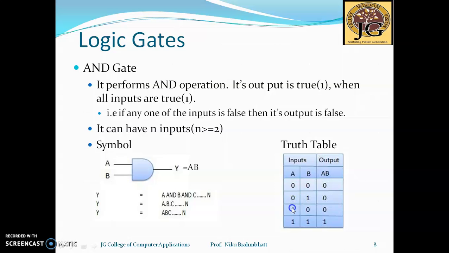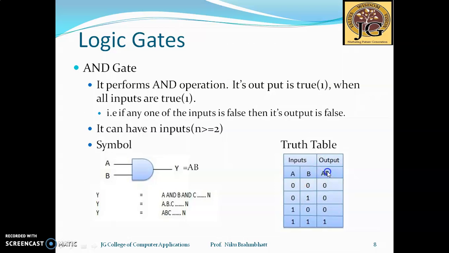Same way, put 2 times 1 in the remaining rows of A, so 1 and 1. And then again you divide it by 2, so it becomes 1. So one time B is 0, another time B is 1. So these are the possible combinations. That means both input values are 0, or one of them is 0 and the other one is 1, one of them is 1 and the other one is 0, and both can have the value 1 at a time. So these are the possible input combinations for two inputs.